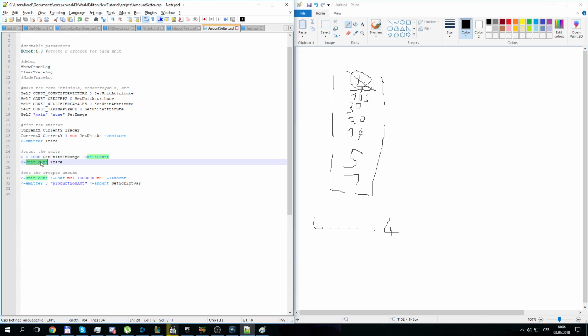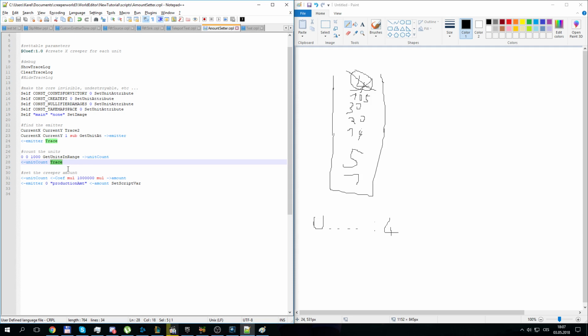However, if I read from a variable, this is a variable read, you can imagine a hand just copying the value 4 from the variable and putting it on the stack, but not destroying it from here. So I guess that makes a little sense, if at all. But again, I just print how many units were found, just so I know.